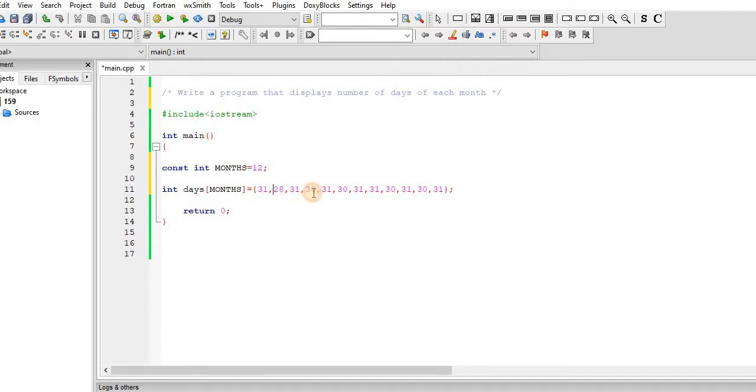So 1, 2, 3, 4, 5, 6, 7, 8, 9, 10, 11, 12. So this is an initialization list of the days array.